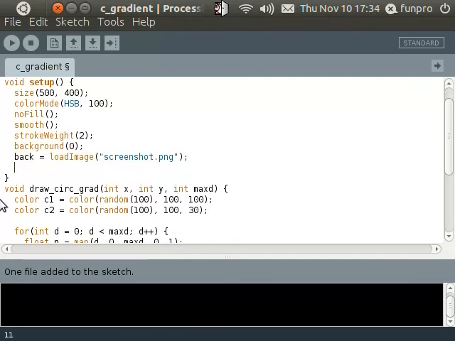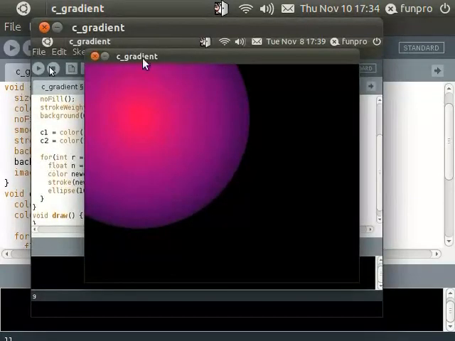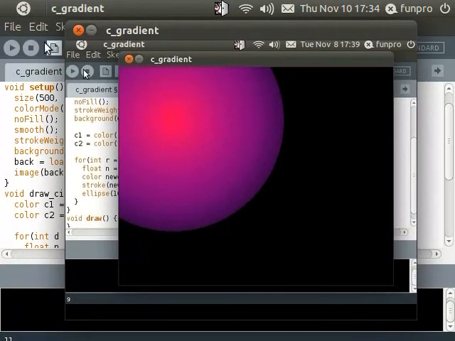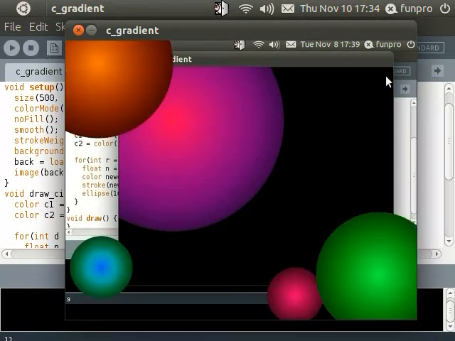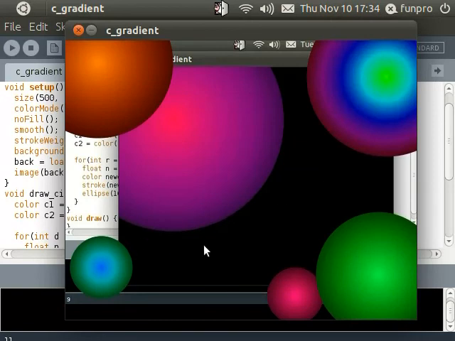And now that the image is loaded, I can draw the image to the screen using image. First I type which image. For now we just have one called back. And I want it in the top left corner. And let's run the program. And now here, this is a bit confusing because you see menus inside menus. But you can obviously see that this is the screenshot. And now I can draw on top of my image. So now we are ready for the next episode.